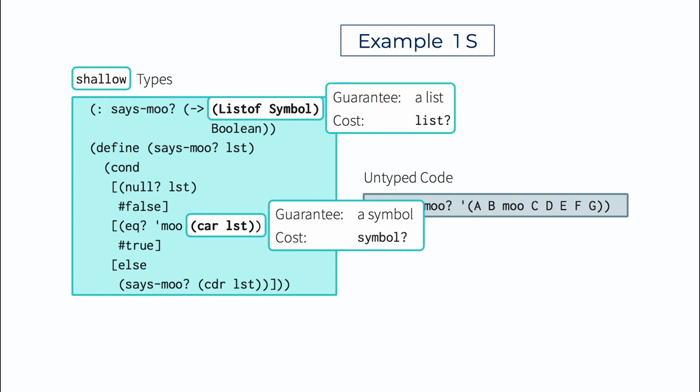Okay. So to make sure this question is clear for everybody, what if at the very top of the function, we're inside this typed code, we have something that says the list of symbols, but we've only checked that it's a list so far. What if we say print the whole list? Since print is in untyped code, we cross a boundary. Untyped has no checks in it, so it'll print the entire list for us. Okay? So shallow checks are just local checks.